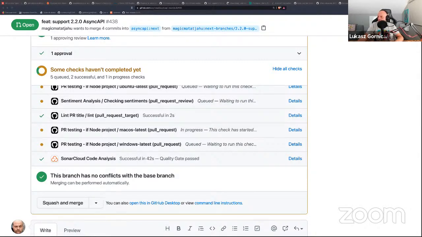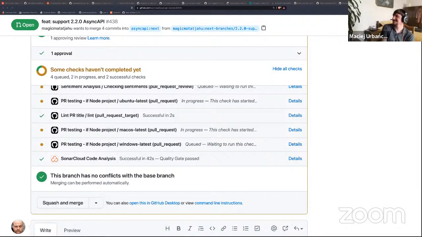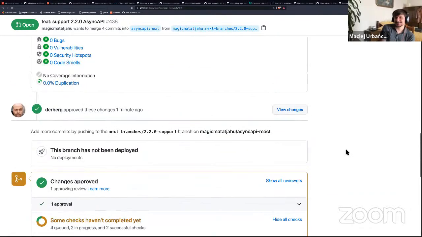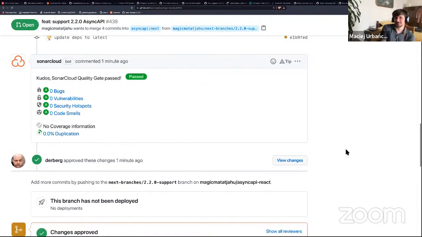So release is not so fast. You remember from the last project we worked on this one-click release? Yeah, one click. And then you spend one week to make the rebase and wait for the workflows.